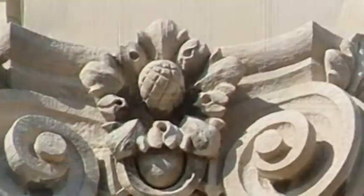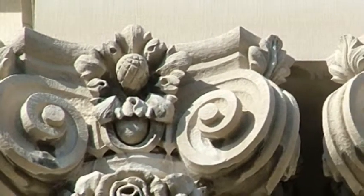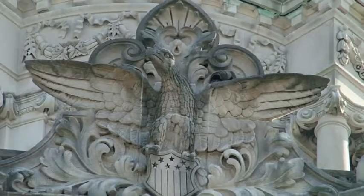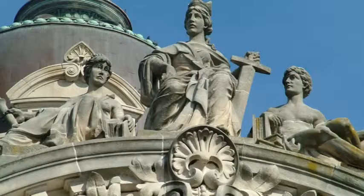I can see there are a lot of magnificent sculptures on the outside of the building. What do these sculptures exactly represent? Well, there are sculptures here that represent the arts, literature, trade, and commerce. We even have one out there that represents justice. Can you imagine a courthouse with a sculpture about justice?